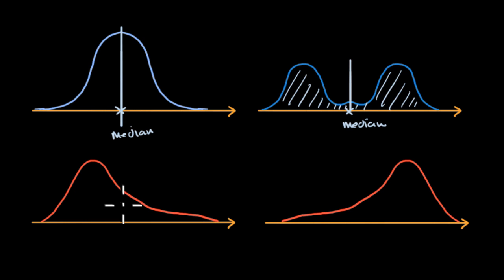But what if we're dealing with non-symmetric distributions? We'd want to do the same principle. At what value is the area on the right and the area on the left equal? Once again, this isn't going to be super exact, but I'm going to try to approximate it. You might be tempted to go right at the top of this lump right over here. But if I were to do that, it's pretty clear, even eyeballing it, that the right area is larger than the left area. So that would not be the median.